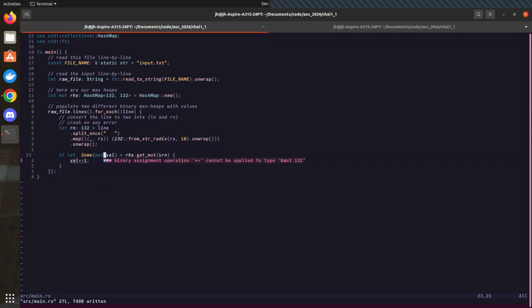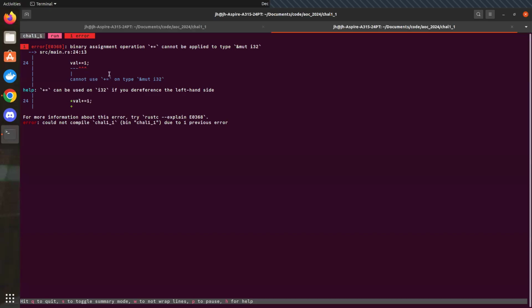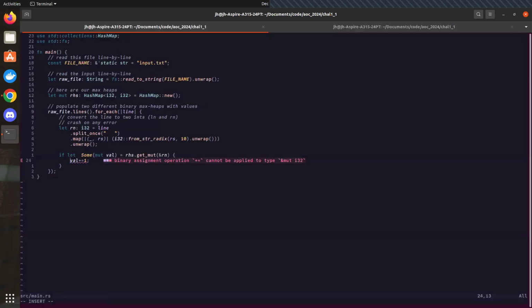Some mut val. Binary assignment operation cannot be applied to type &mut i32. What do you mean? Cannot use plus equal operation. Can be used on i32 if you dereference the left-hand side. Variable doesn't need to be mutable. So some Rust shenanigans, right?